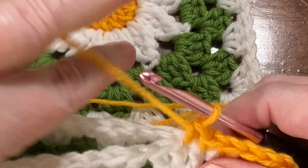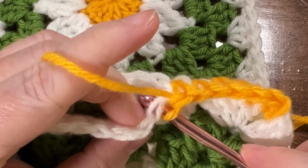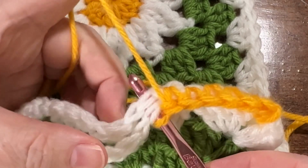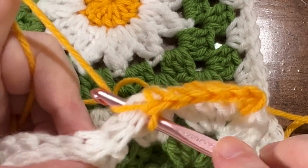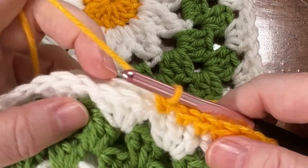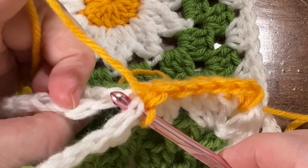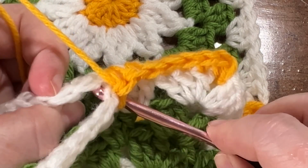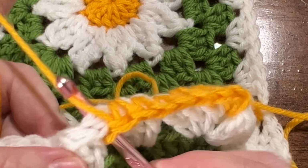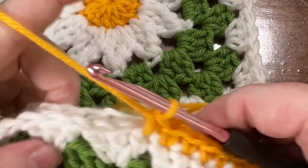All right, let's go again. Insert under this V, insert under this V, yarn over and pull through, yarn over, pull through. Okay, insert here, tilt your project, insert here, yarn over, pull through, yarn over, pull through both loops.